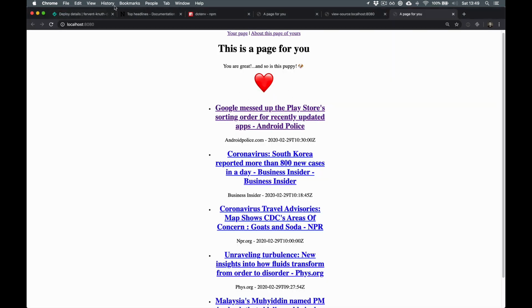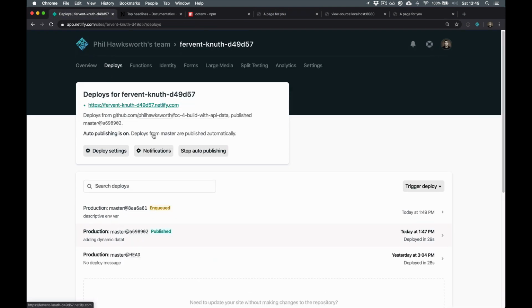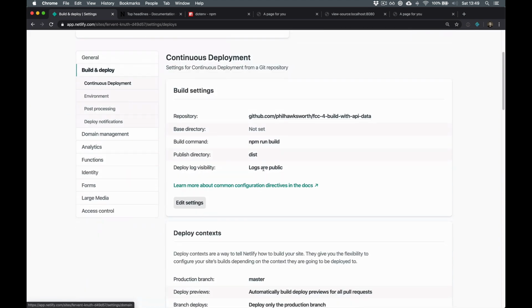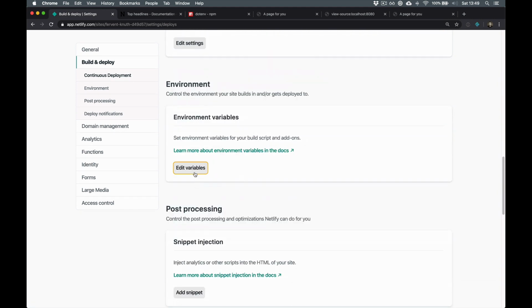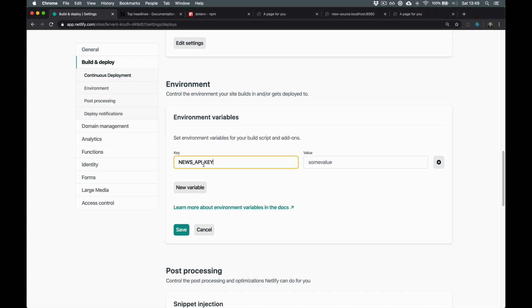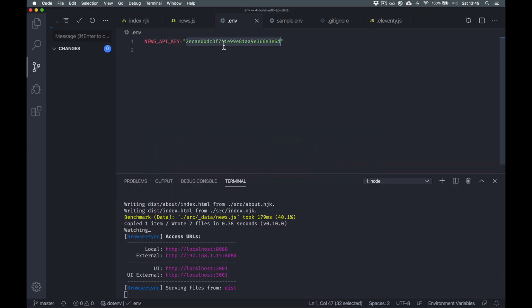But what we'll go and do is add this API key also to our environment up here. Okay, so there's a build queued up, ready to go. That'll start in a second. If we go to deploy settings, I think we should be able to find environment. Okay, great. We can start to add environment variables. So what do we call that? We call it NEWS_API_KEY, and let's grab the value for that as well.